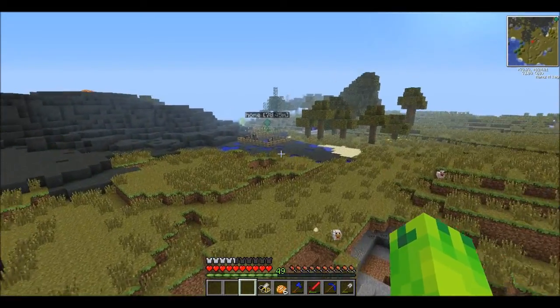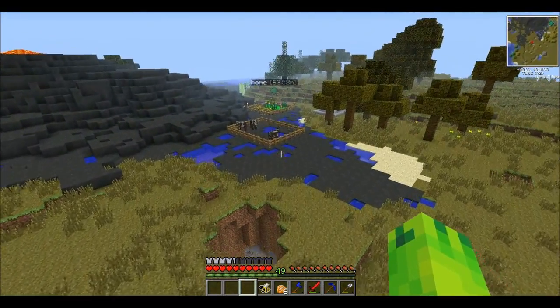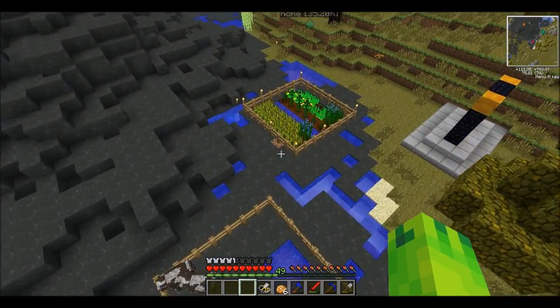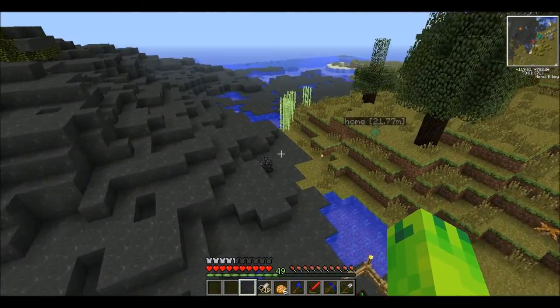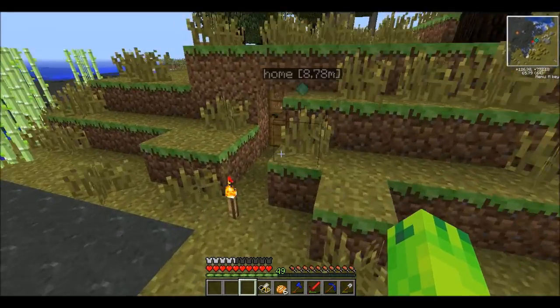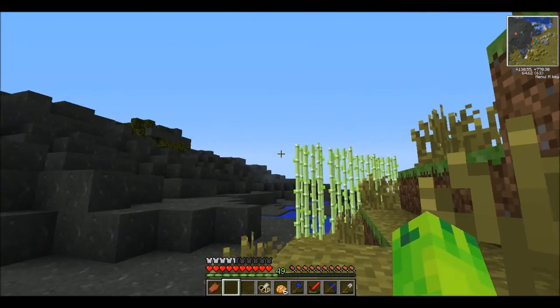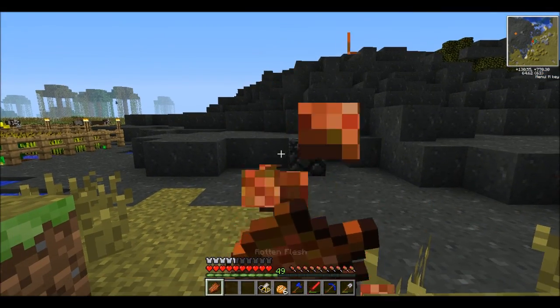So many chickens over here. Yeah, so I gotta start breeding the cows manually, I guess, since we can't make that feeder. We can't really afford it right now, so manually it is, I guess. Actually, I'll just eat this. Yum.